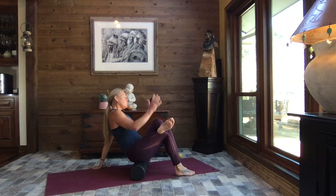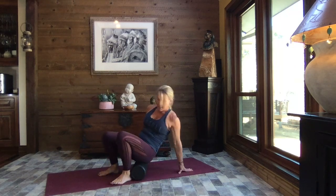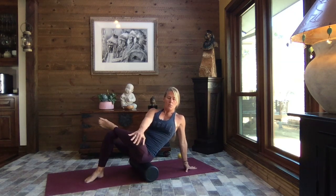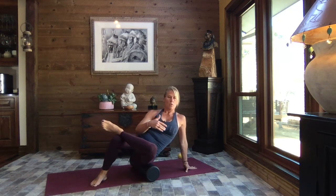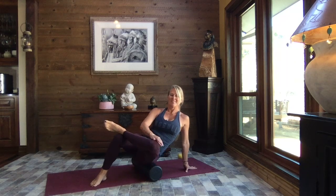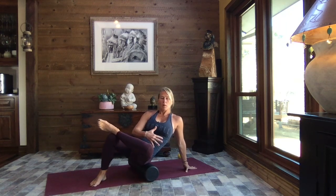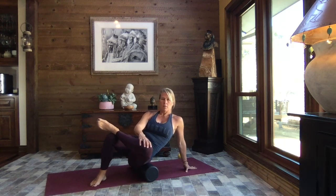Roll to that left hip — I'll turn sideways so you can see a bit better. Left foot over the right knee, right hand to the knee, press it away. Roll to that left hip and just rock, using that right leg to pull and push, supporting with the shoulder and hand. Come up to that meaty part of your glute. If you don't have a lot of flesh, we don't want to be on the bone — rock back to the meatiest part of your bottom, find some of that cushion. No bruising please.